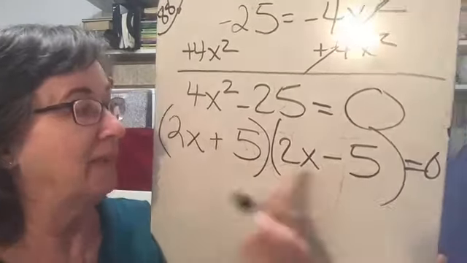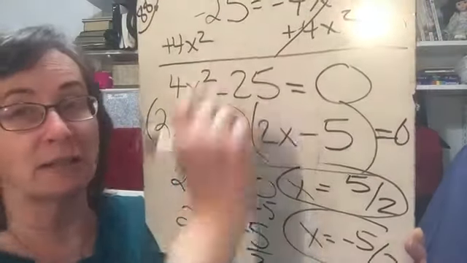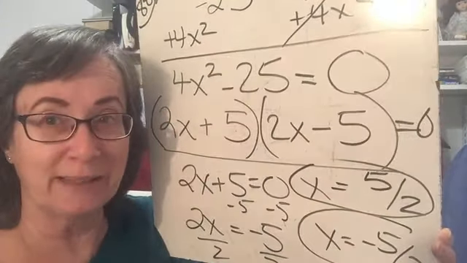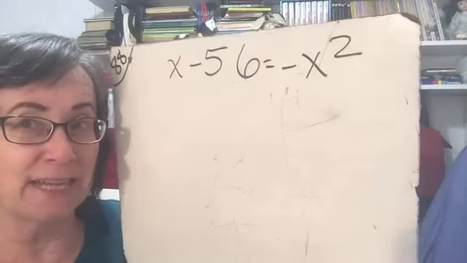Now if I go back up to my original equation and I plug both of those in, guess what? It does make the original equation true. So basically, they're checking each one of these for you in your book. So I'm not going to check every single one of them for you because they're doing it for you in your textbook. All right, so now here we have our next equation. This is example 3, but we don't have it in standard form.